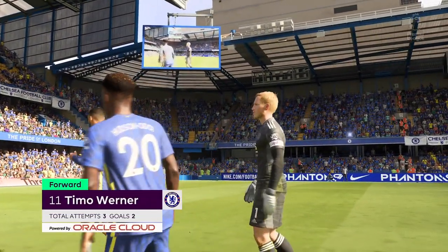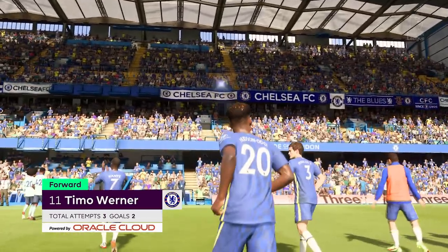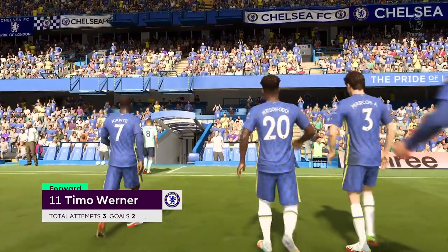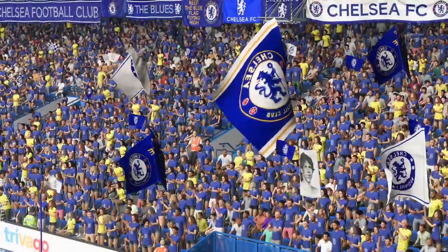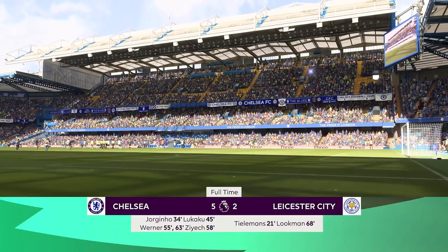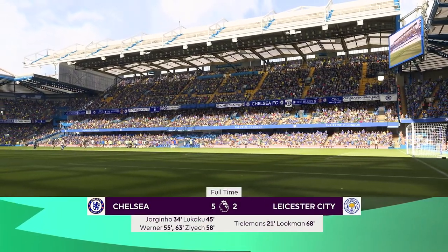Well, he is a player with the capacity to enthrall — Timo Werner. Your assessment of his performance in this game? Well, he looked a top-class player today. Every time he touched the ball he was a threat, and he worked so hard for the team as well. What a good display that was.